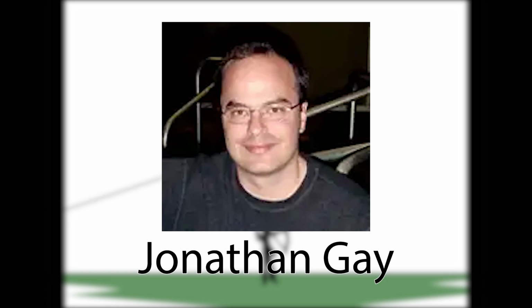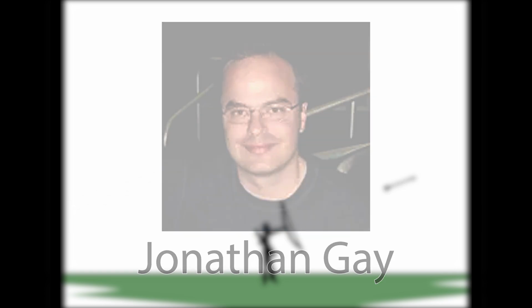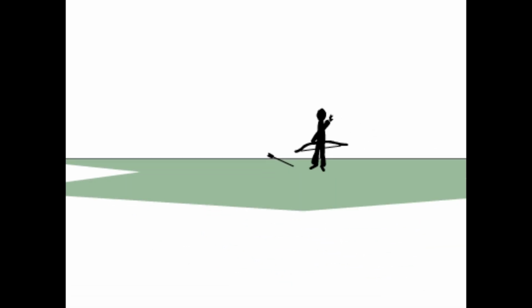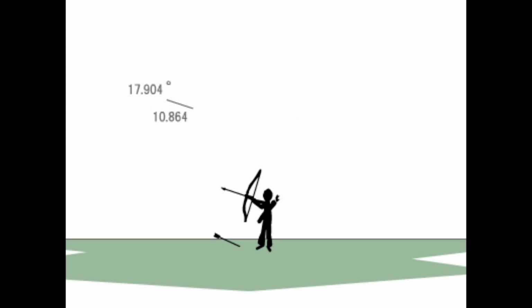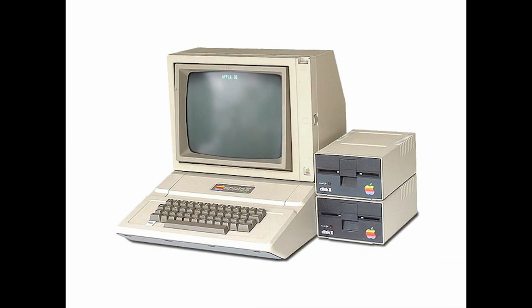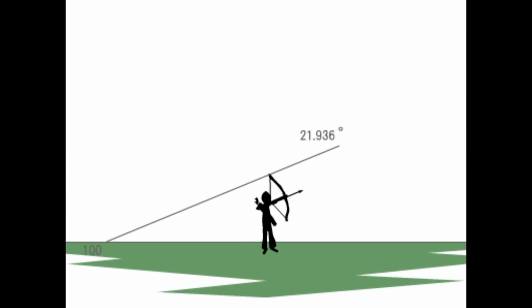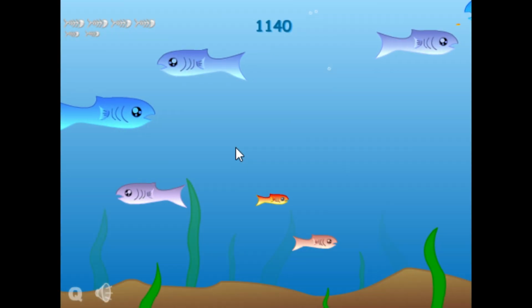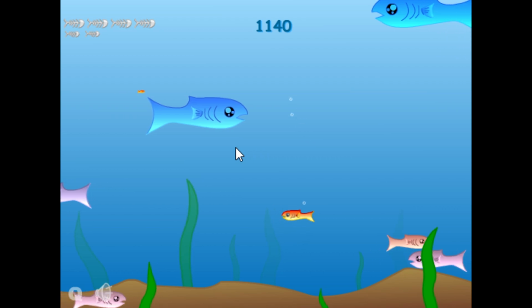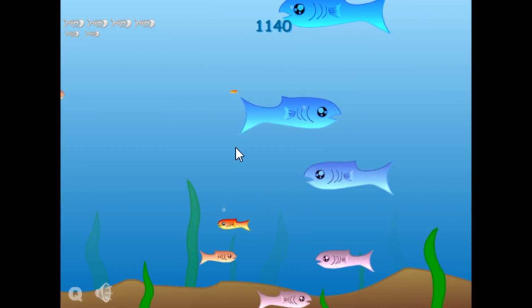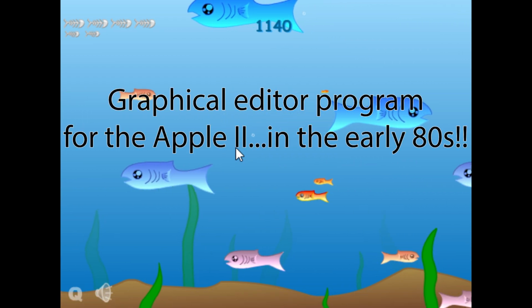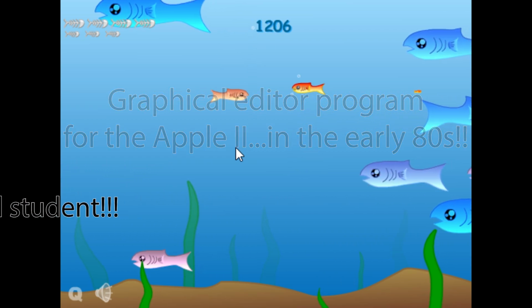Jonathan Gay was a young high school programming prodigy. After a failed run in architecture as a teenager, he received an Apple II from his family. He was enamored with the software development cycle as he could see the results of his work, and wrote a Space Invaders clone in BASIC on the machine. Shortly after, he switched to Pascal and wrote a graphics editor for the computer, which he then entered into his high school science fair.